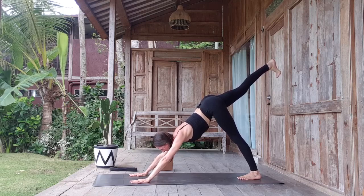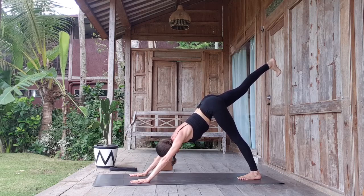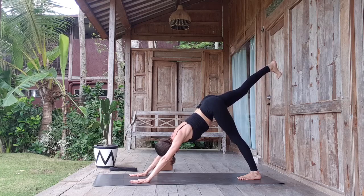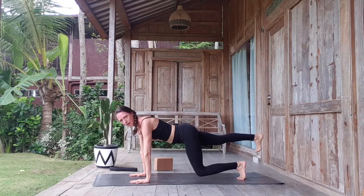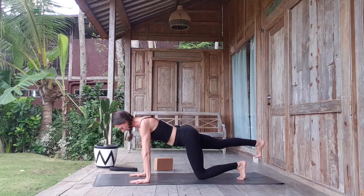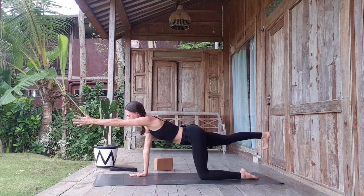1 long line of energy from the fingers and the hands, strengthening through the back of that leg. Take another breath here. Feel the power in the whole of the back of that right leg as you stretch out back of left leg. And then come forward, lower the knee to hover above the floor, right leg parallel to the ground. And then lower the foot to the ground and the knee, come onto the top of the foot. Left hand forward again. Back where we started almost.